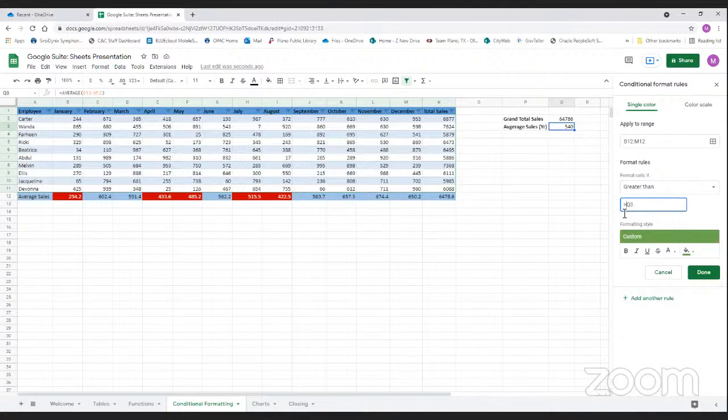Maybe if we do equal Q3. Yeah, nope, still doesn't work. That is unfortunate. Looks like the answer is no. Because it looks like it's highlighting stuff that isn't part of it. There may be a workaround for that. I will have to look into that. It says formula, so in theory, it should be able to do that. I'm not sure why it's not doing that.